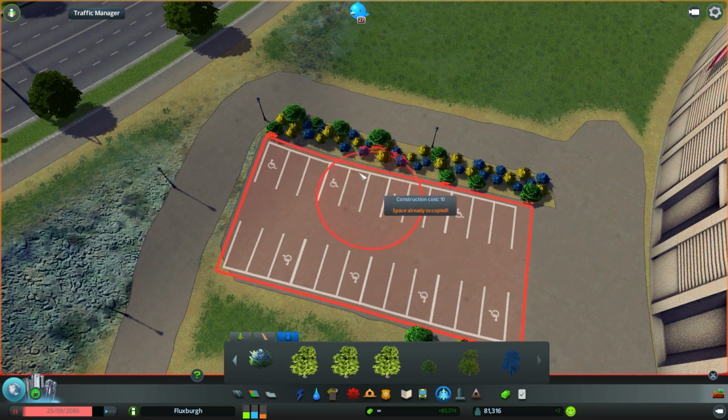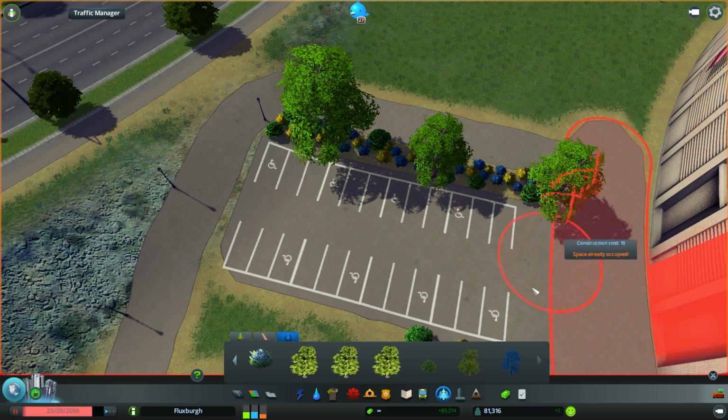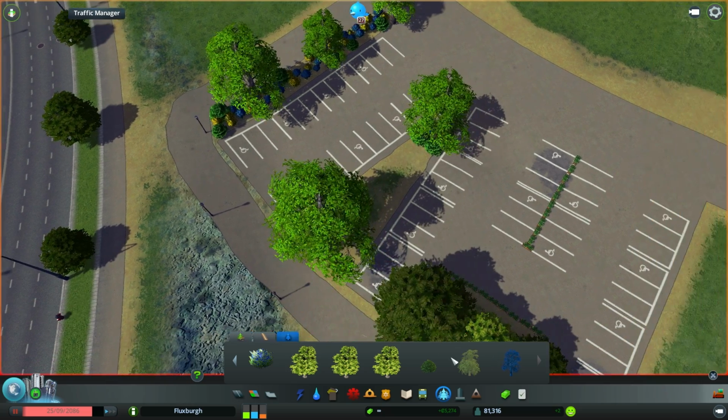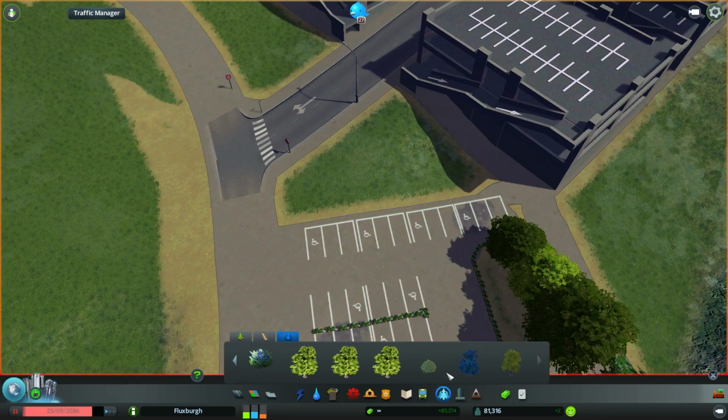Okay, and of course some of these nice thin trees that work nicely with these areas. There we go. That's good. Maybe like one, oop, there. Then we'll do a couple over here. Okay, this is coming along nicely.